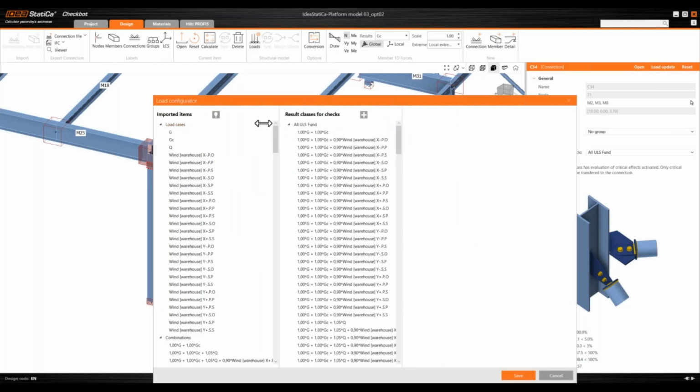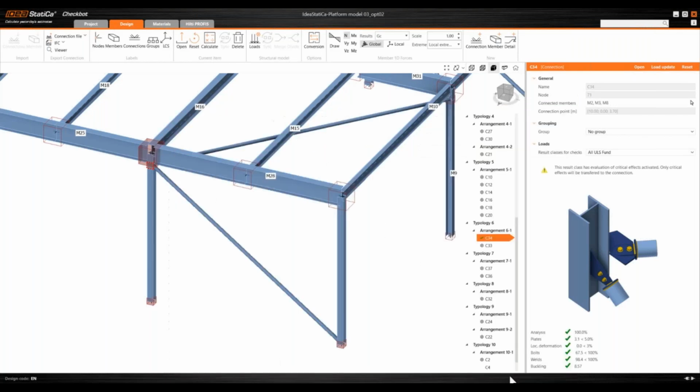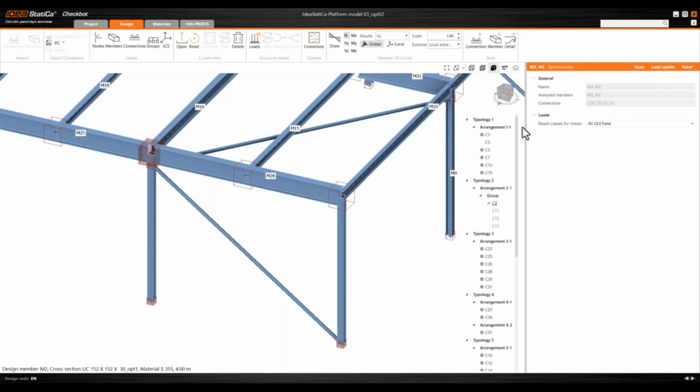Let's also discuss result classes, where I have created a result class that contains the critical combination that we need to export. The next step is to define the substructure. I'm selecting a member and holding the control button, selecting the analyzed member, then pressing enter.